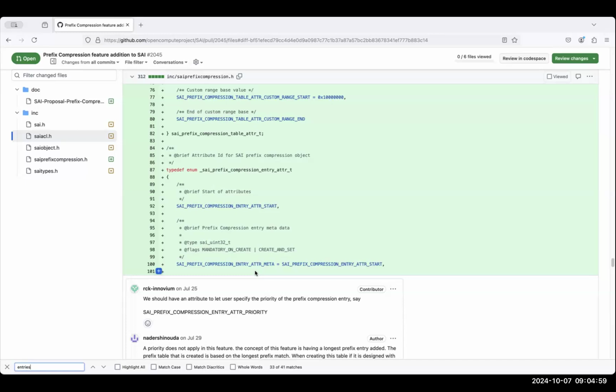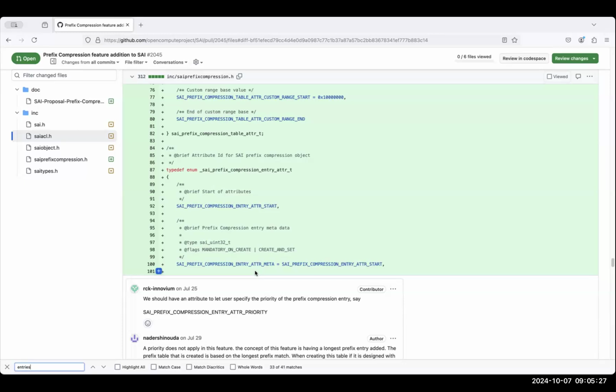So you do the compression table first, and then you do the ACL lookup. Yeah. So typically, the way we want to do it is, if you want to do a lookup based on the output of the prefix table, then it should come first, and then the output you can still do what you're saying.